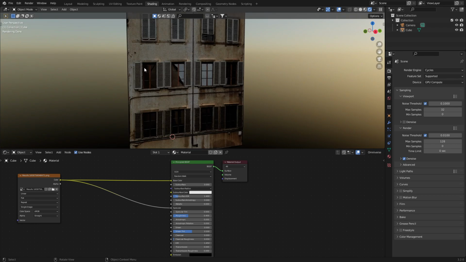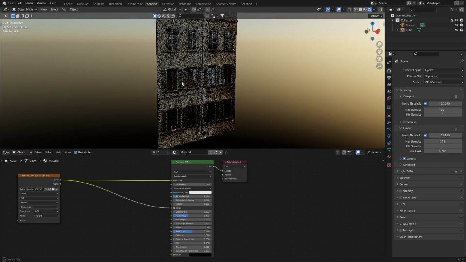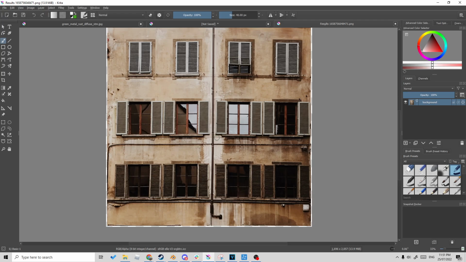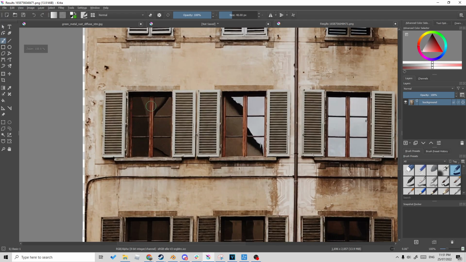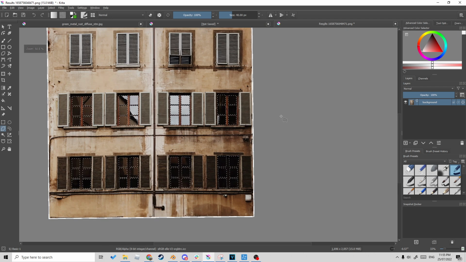Now really what would be a good idea, with the glass here, is to make a separate mask to make that area shine completely, and then it would look actually like a mirror. I'm going to go do it. So here I am in Krita, and I'm now going to draw out these windows. So let's quickly do this. And there we go. I've now masked out all the windows.